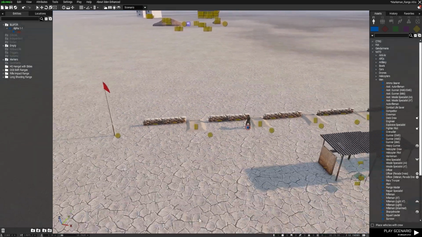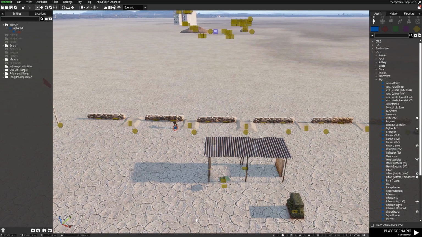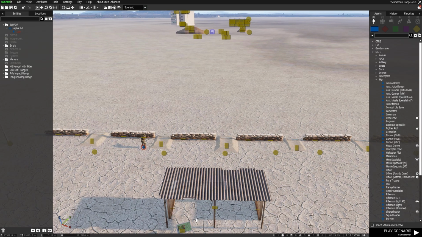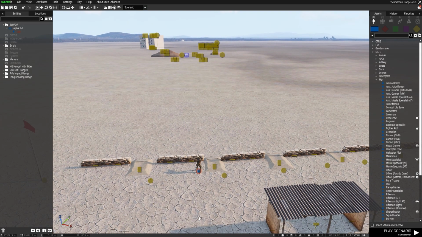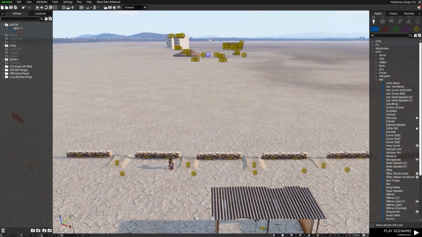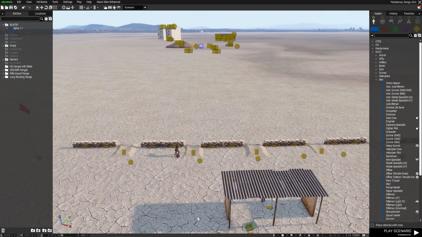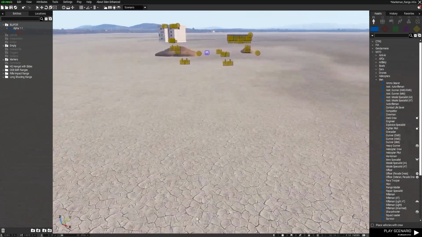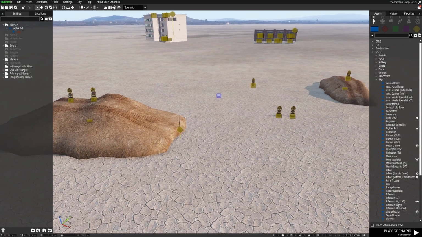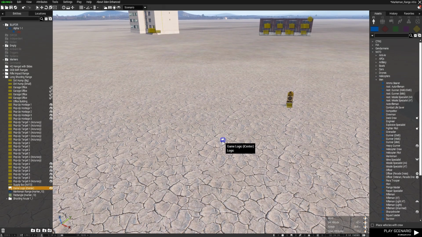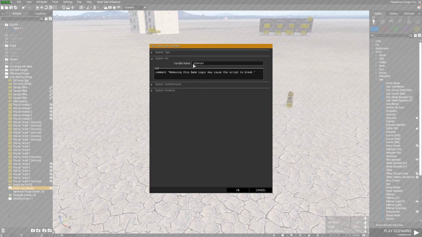Now, with this, there's a few things that are required, and there is a couple of scripts that you need. As always, I will make this a downloadable mission that you can grab and open in the editor and then move around and change as you wish. You do require the Marksman DLC and the Helicopters DLC, but everything else is vanilla. There's no other mods required. So one of the things you do need for this to work is a game logic with the variable name of iCenter. Okay, you do require that.